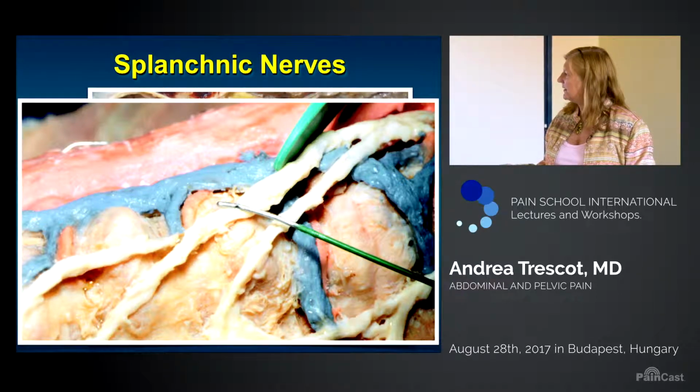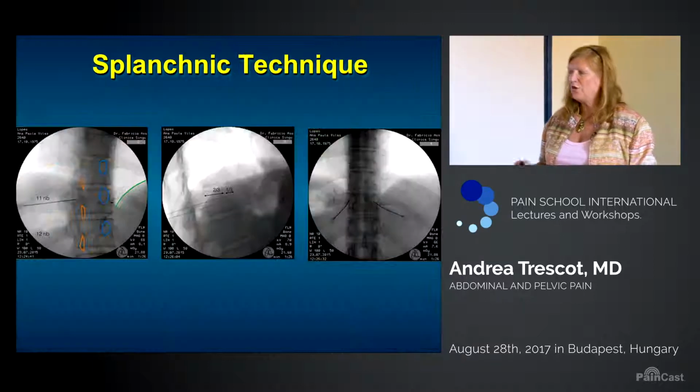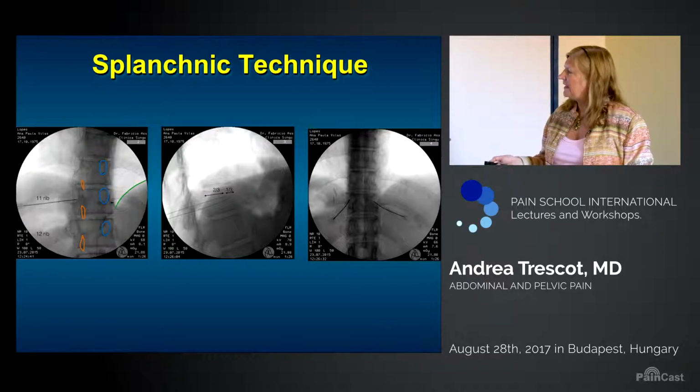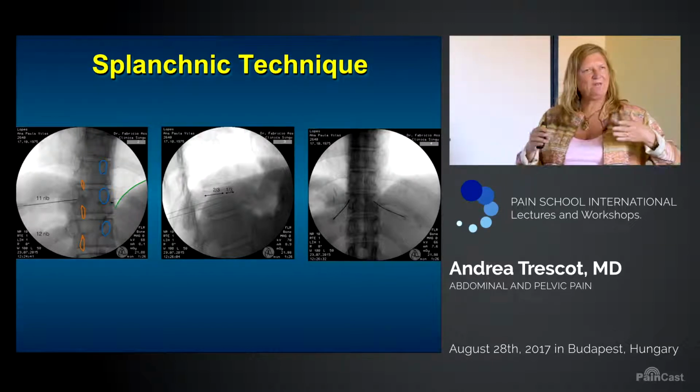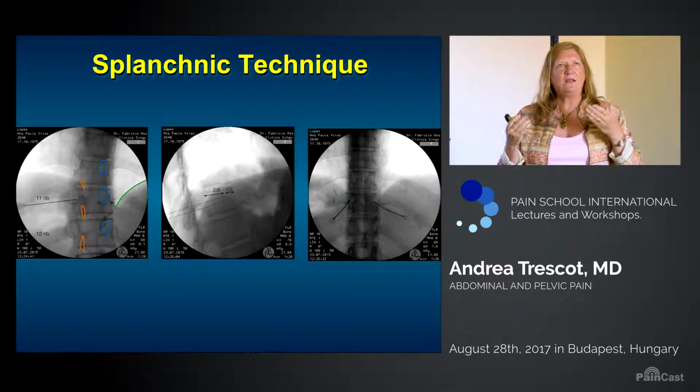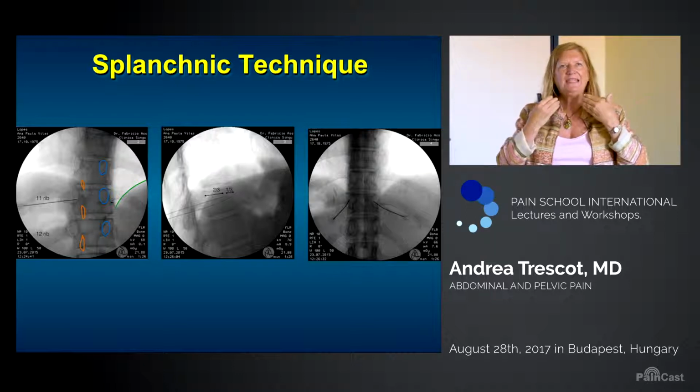And so here, this is from Andrea, you see the very nice dissection of the splanchnic nerves coming from the sympathetic chain here, going across the discs and the intercostal nerves and coming anteriorly. And here you see, if you have the needle coming across both of these nerves, you can end up lesioning them both at the same time. So the splanchnic technique recognizes that you have the spine, you're not doing it from a straight AP view, but rather obliquing.